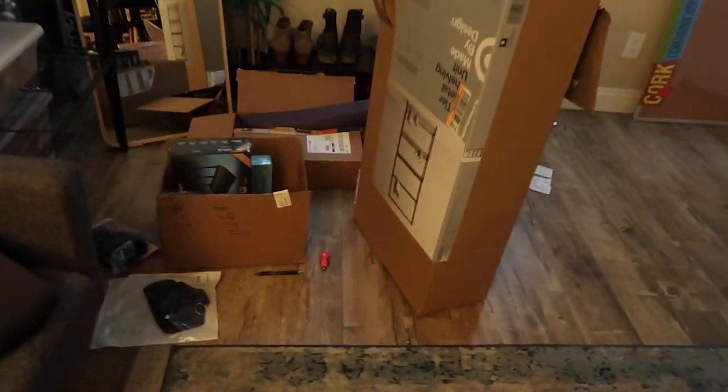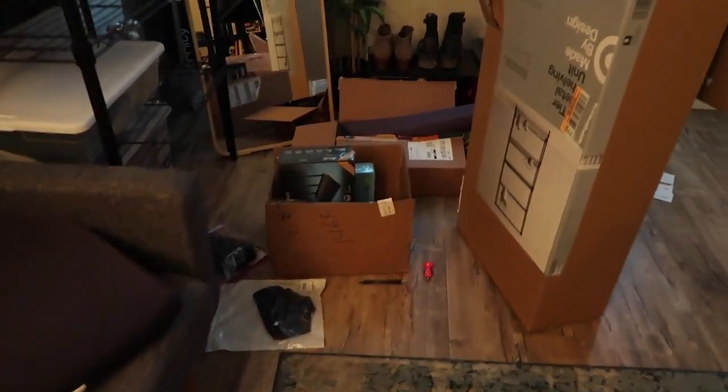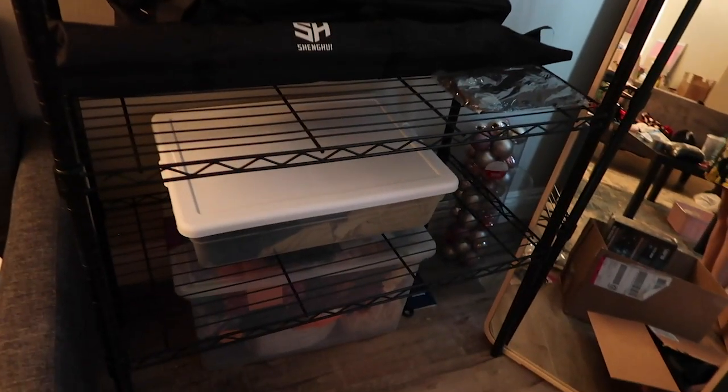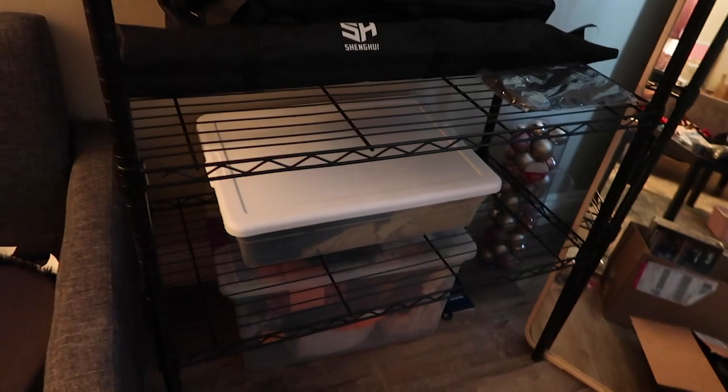But yeah, let me show you what we did in my living room. So as you can see, it is looking a lot better. We dealt with the pile of stuff here pretty well. You can see my little outfit of the day. And then we've got this up here, kind of everything. So I'm just figuring out how I want that organized. I have a lot of storage bins that are still empty, but I'm sure they'll get filled pretty quickly. And now when you walk into my apartment, at least it doesn't look like a giant mess.